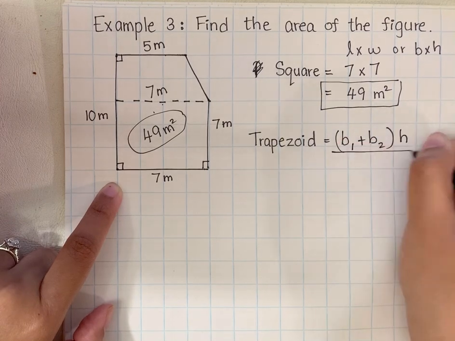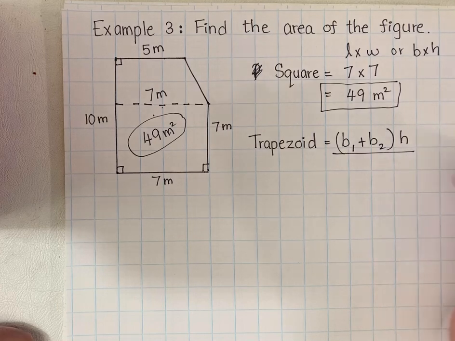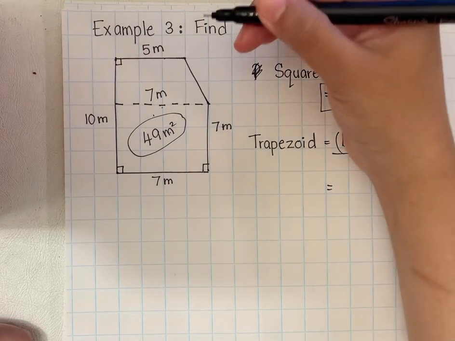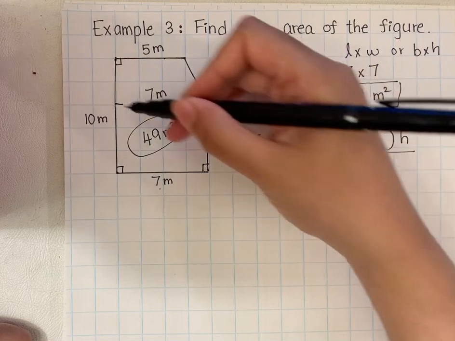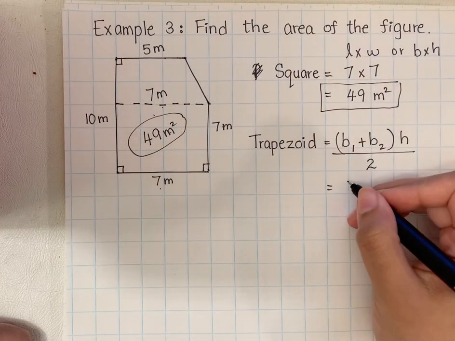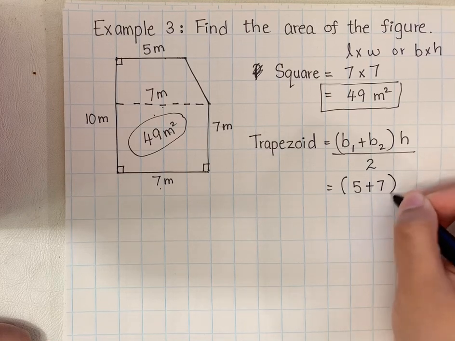You have to be able to really connect your dots to figure out the missing side length. So don't be afraid to draw this on your paper and do this along with me, so that way you can pause the video and try to figure it out on your own before I get to my final answer. Base 1 is 5, base 2 is 7, because this opposite side is 7. That's how I figured out the length of this side. So it's 5 plus 7.